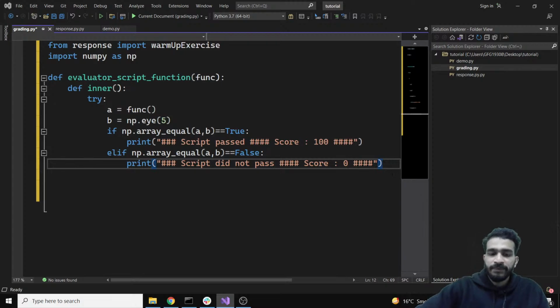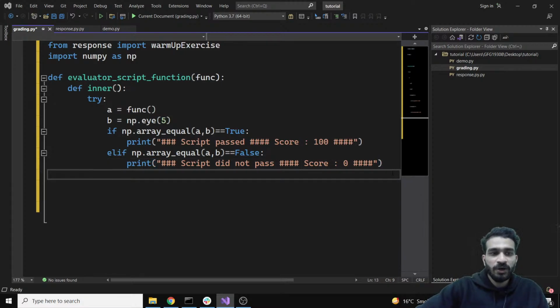These two cases take care of when the student has completed the code and hasn't made any errors, like spelling mistakes or something.